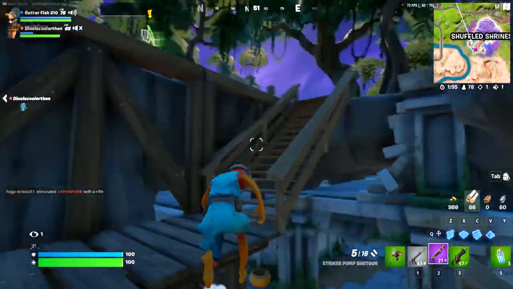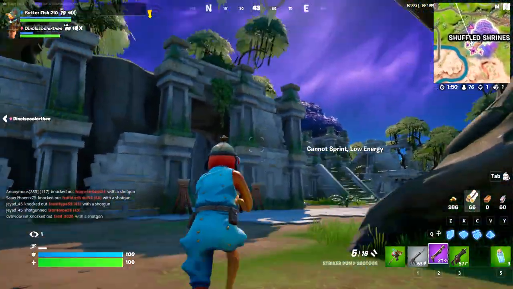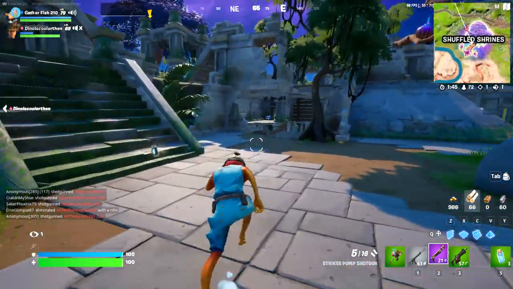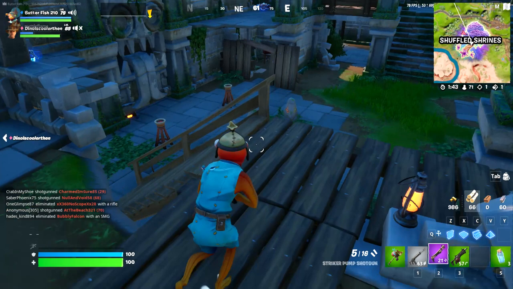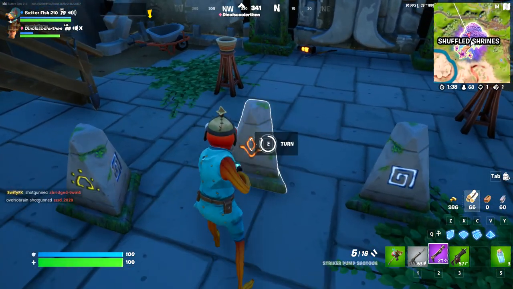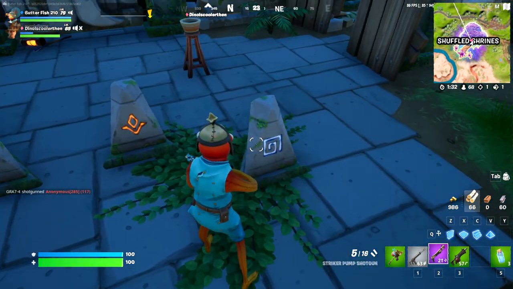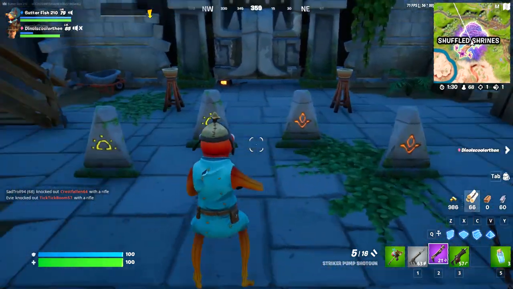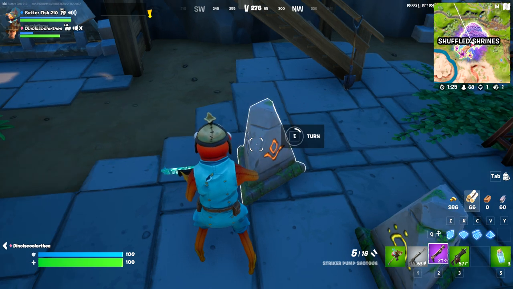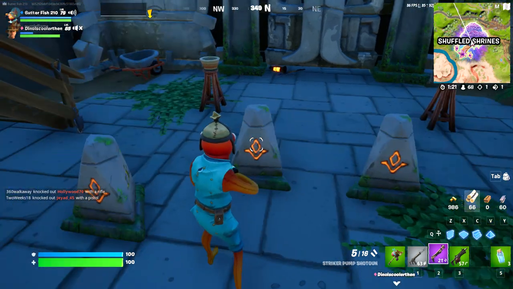And then I will now show you where the vault is. We walk over here. We got two reds and two yellows. Vault is right here. Then you just gotta figure out the code. Code can be difficult, so just be ready for it.